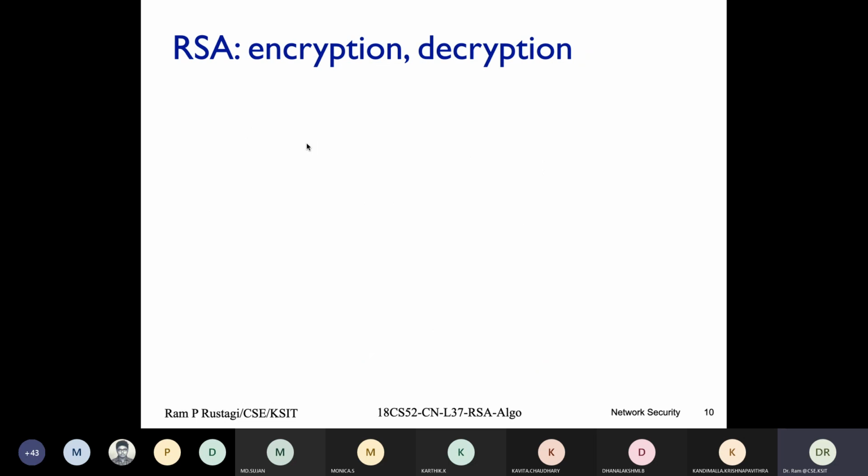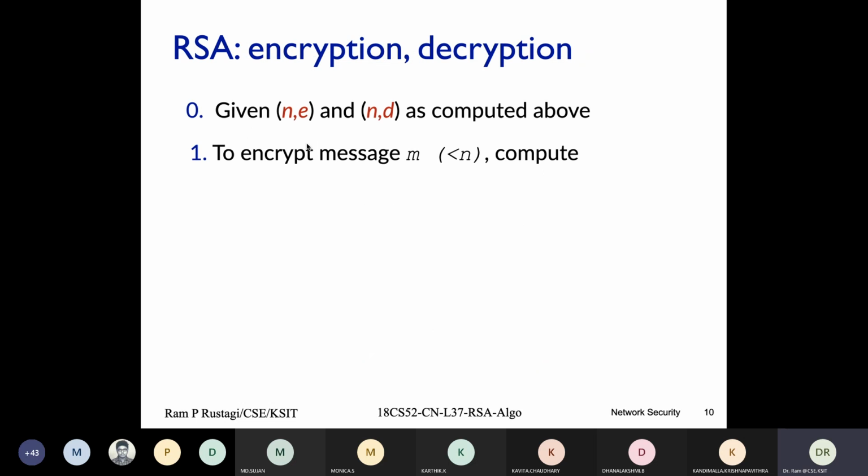Now we look at how the key really works and how we use it. Now that we have a key E and a key D, let's say given a message M, which could be text, a string, anything, but at the end, since it is represented in bits, it becomes a number. So even text would be interpreted as a number because of ASCII representation. So given the message M, we encrypt by computing M raised to power E modulo N.